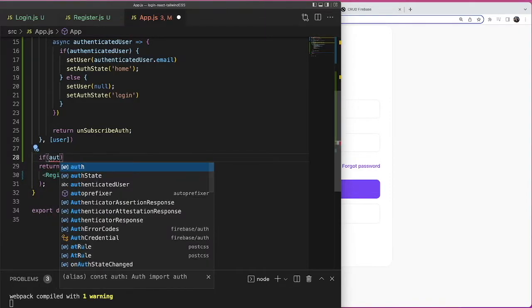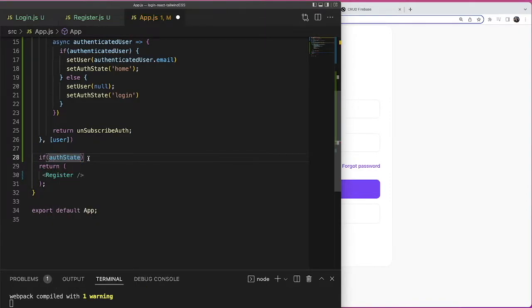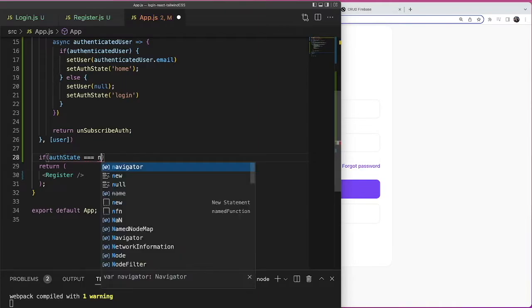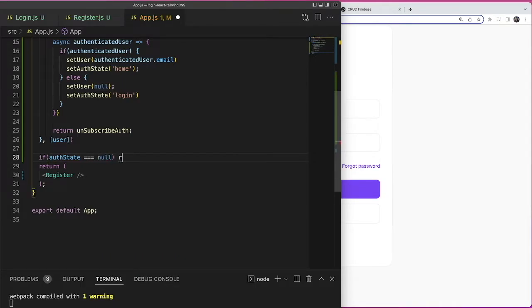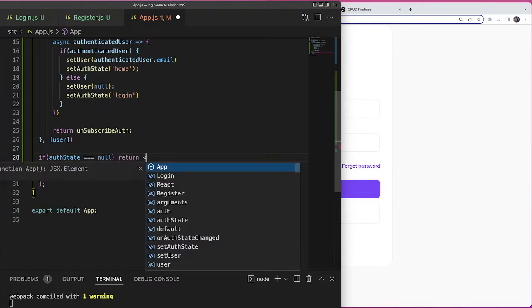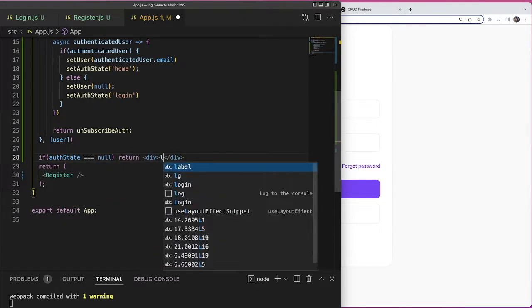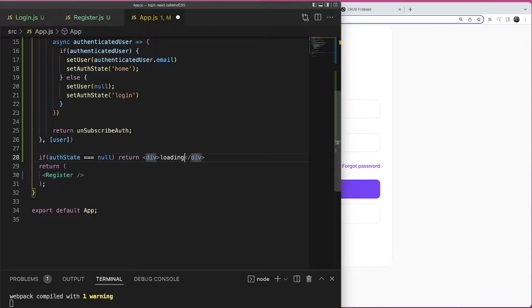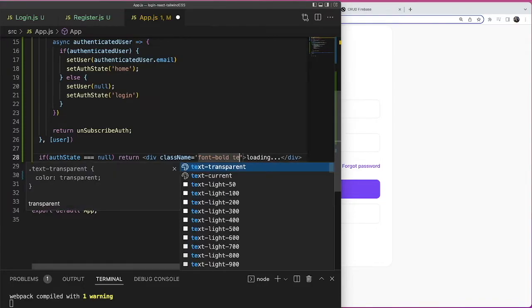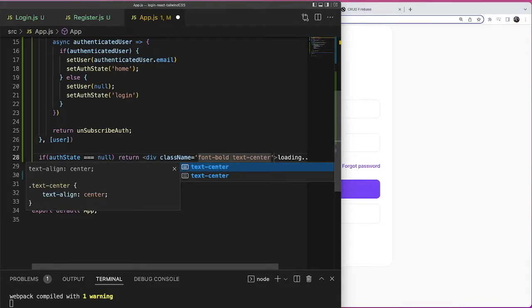We can present the screens depending on the auth state. So down here before our return, we can say if auth state is equal to null, which means that we don't have anything, we don't have a user, we don't have an auth state, we can say that we are loading the screen. So I'm gonna just put a div with a loading, and I'm gonna quickly add a className from Tailwind CSS, and I'm gonna say font-bold and text-center.